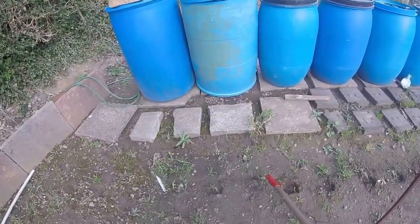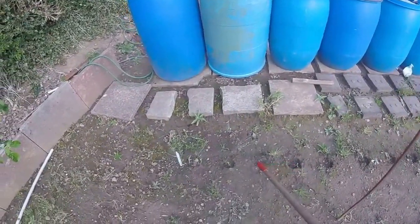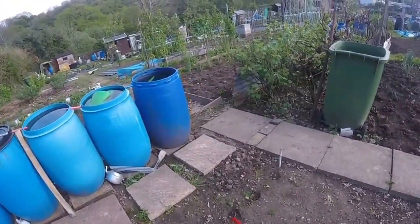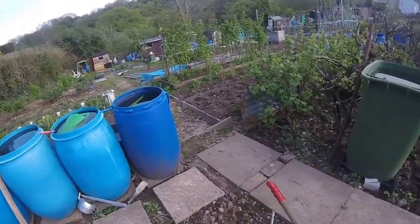These parsnips that I planted in as a safety measure, no safety measure, as a backup measure. They seem to be coming. Don't look much at the moment, but once they get more established, I'll then start cleaning the ground up, etc.